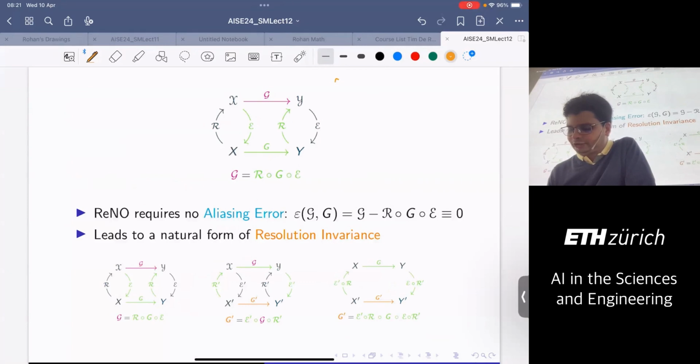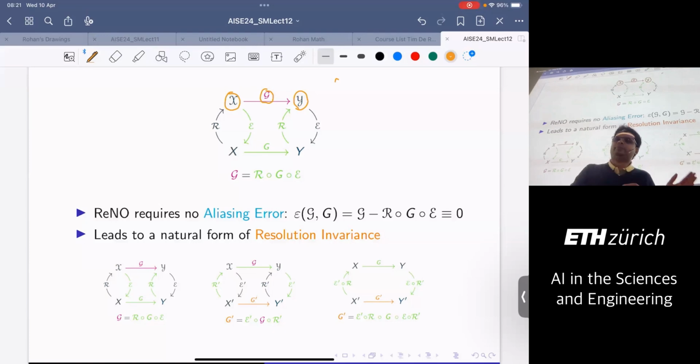So our problem is right here. We start with a function space X and our outputs are in a function space Y. In principle, we need to approximate this quantity, the script G, the operator, the object that maps infinite dimensional space to infinite dimensional space. Unfortunately, we don't know how to work with infinite dimensional spaces. We can't work with infinite dimensional objects, with continuous objects, on a digital computer.